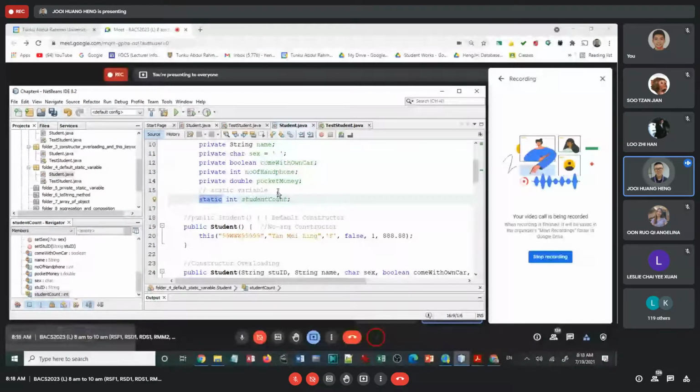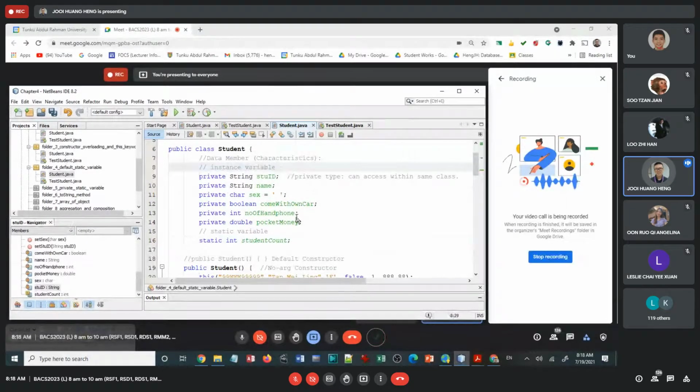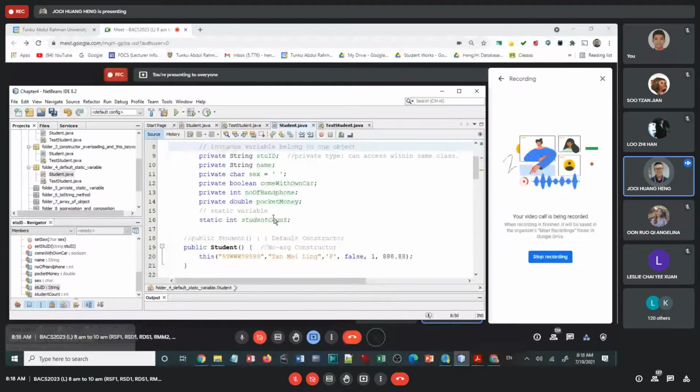So this one is an instance variable belonging to a single object, belonging to one object, and a static variable belongs to all objects.